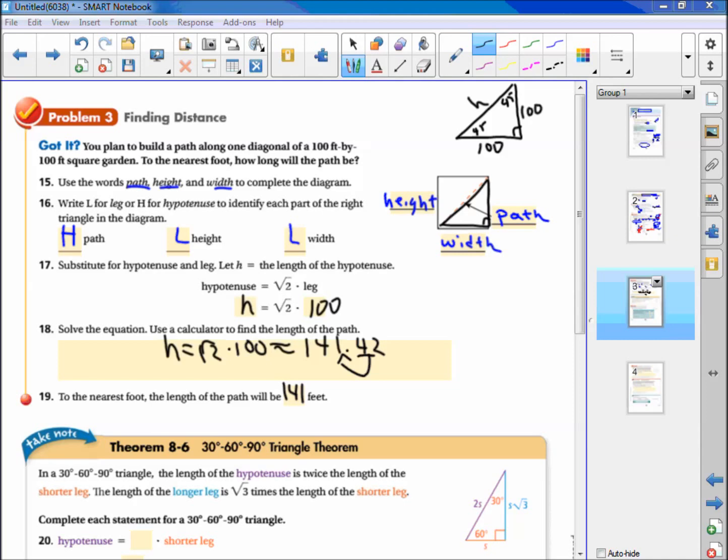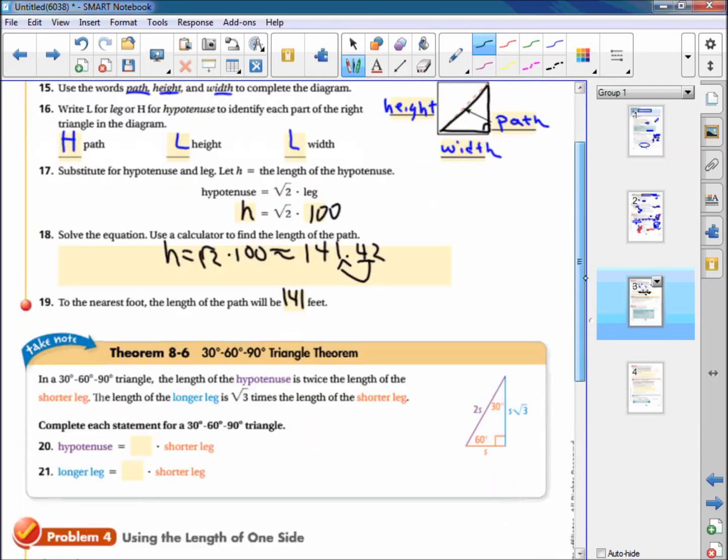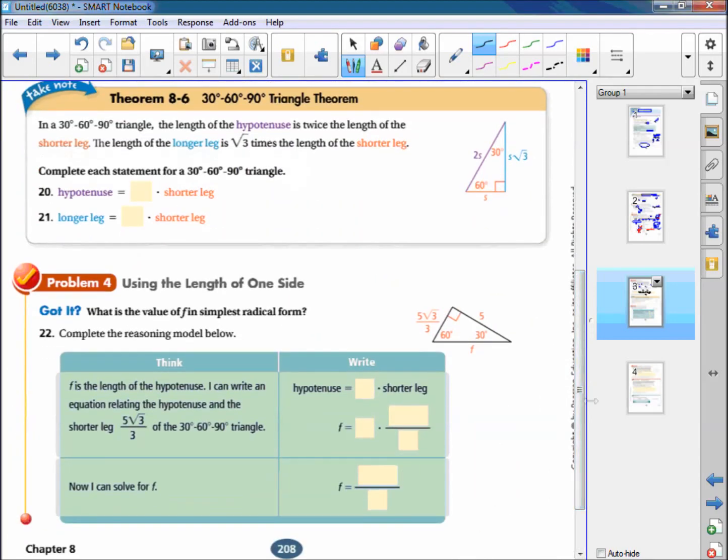Okay. All right, so we have our second special right triangle. This is a 30, 60, 90 right triangle. Okay, it's a bit trickier than the 45, 45, 90 because all the sides are different length. So this is also one that you need to memorize. That's just all there is to it.